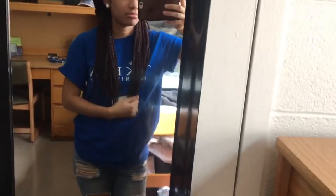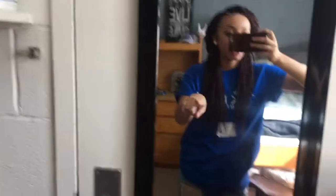Here's my dresser. We're probably gonna get some more stuff in here. Like I said, we just moved in here so it's kind of very dull and the lighting is very bad, so I'm gonna open up these windows. I just had orientation all day today so I'm in my school shirt. And then this is my mirror.